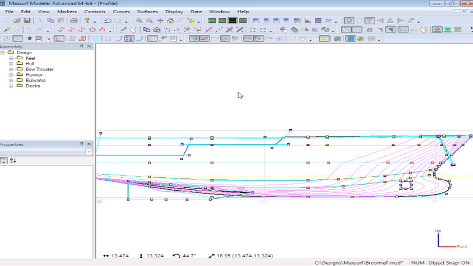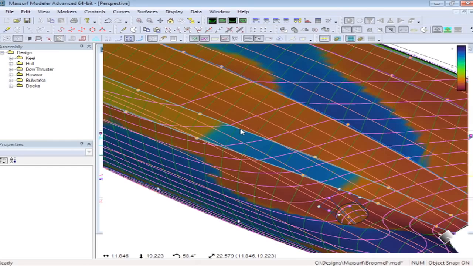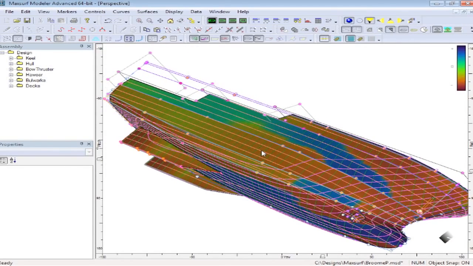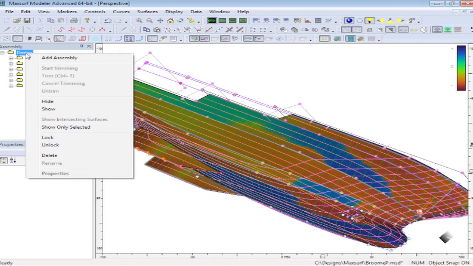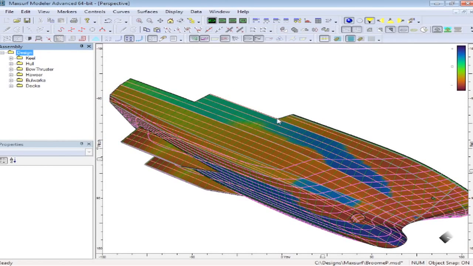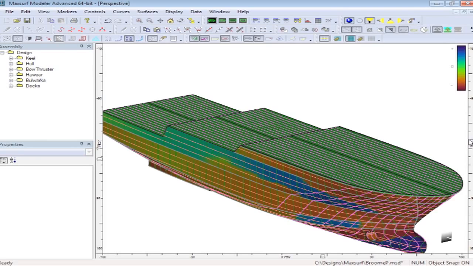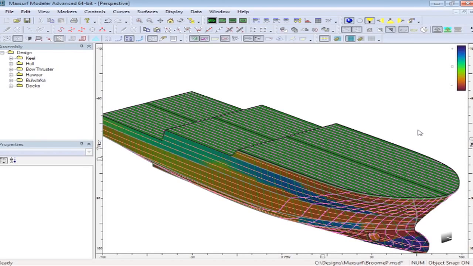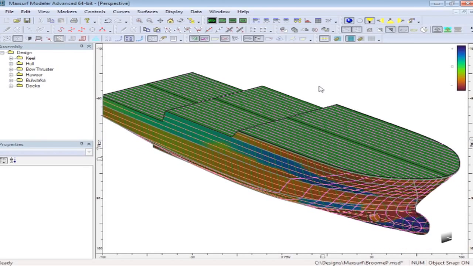Finally, we can bring all of this together to create the total design, and that gives us a model here where we have used a wide range of surfaces to define the model. We've used some trimming to trim away a step in the shear line. We've trimmed a hole for the bow thruster, and we've trimmed the keel off to the hull. So this provides the starting point for the rest of the modules, and we'll walk through each of them in turn to see how they can be used for the analysis part of our design work.